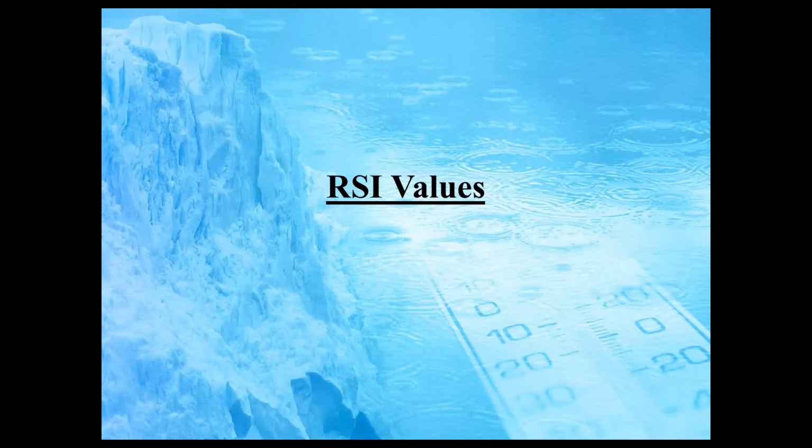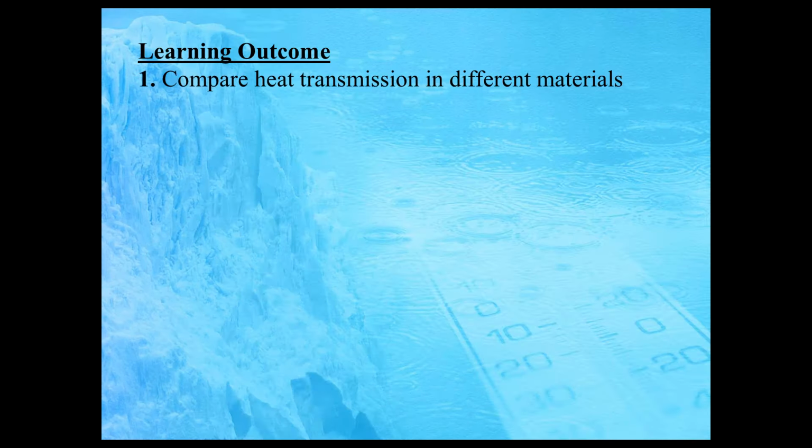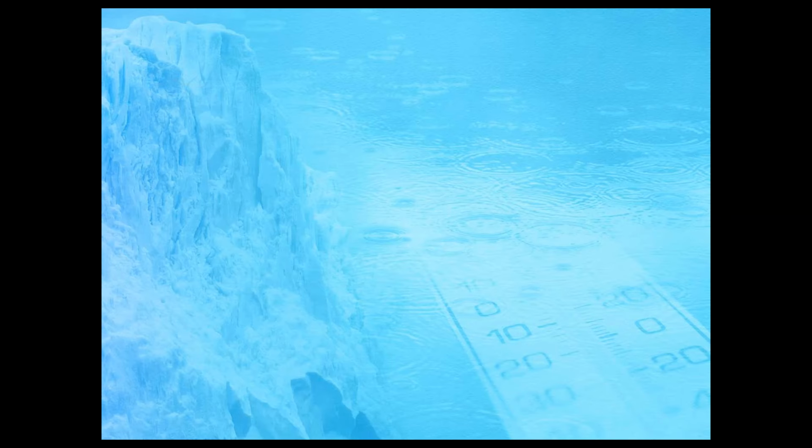Hello again, grade 7s. In today's lesson, we are going to wrap up the lecture-based portion of the unit on heat and temperature by talking about RSI values. However, there's still going to be quite a bit of content to go through to finish the unit up. It's just going to take place more from a self-directed mindset as opposed to the direct teaching that I'm doing in these PowerPoint presentations. So the learning outcome for today is to compare heat transmission in different materials, and we're going to do that by looking at RSI values and calculating them.